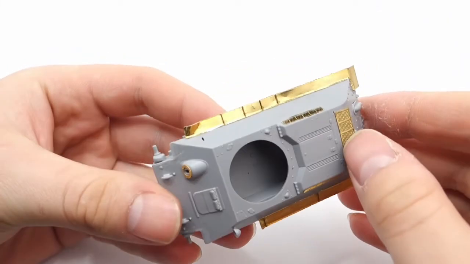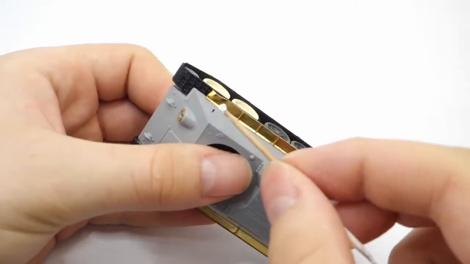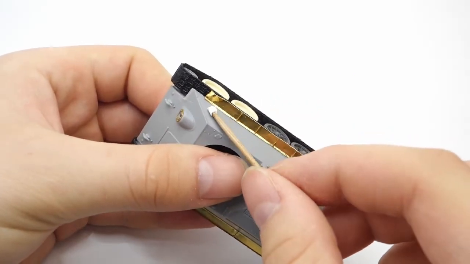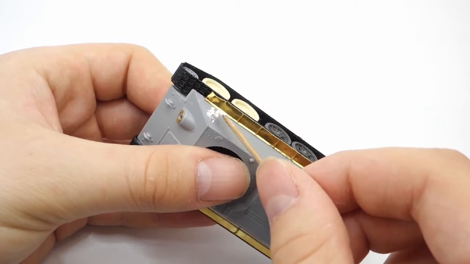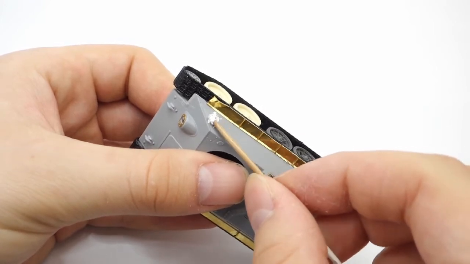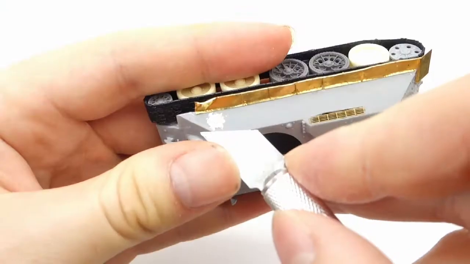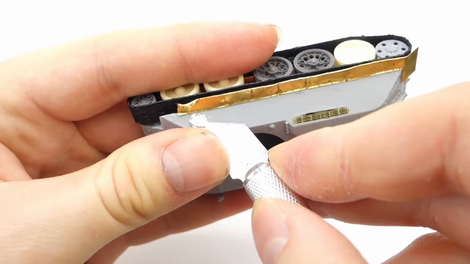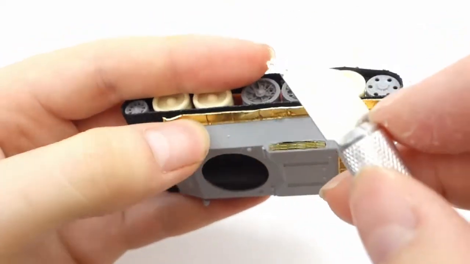Another interesting detail observed on the reference photo is complete lack of grab handles on the hull of the vehicle, which means that it was most probably produced in 1942. Vehicles from 1942 very rarely had the antenna mount on the right side of the hull, so I filled it up.